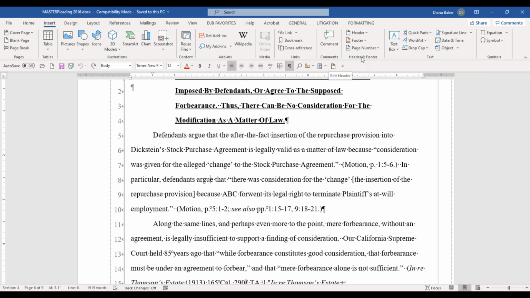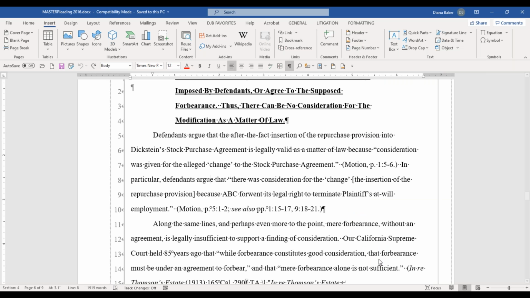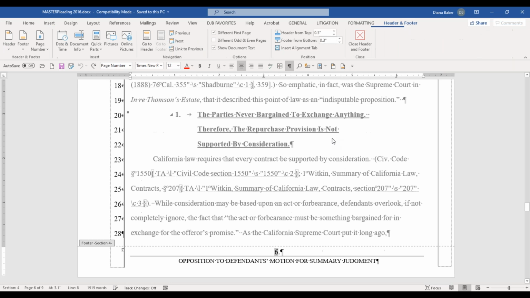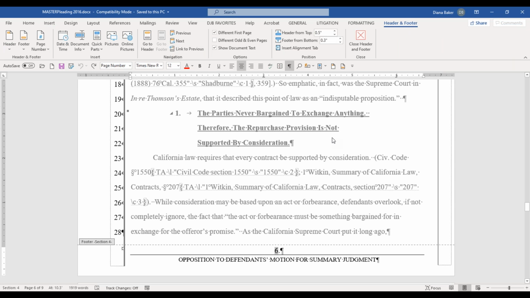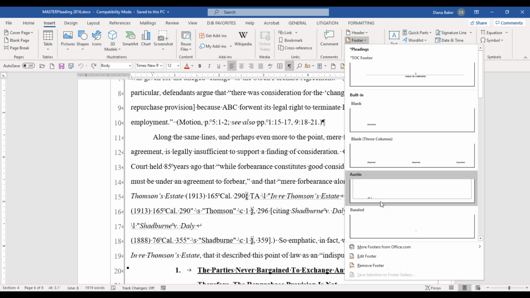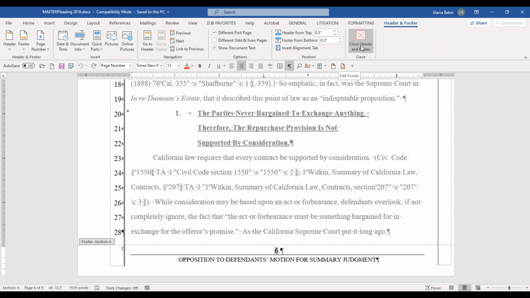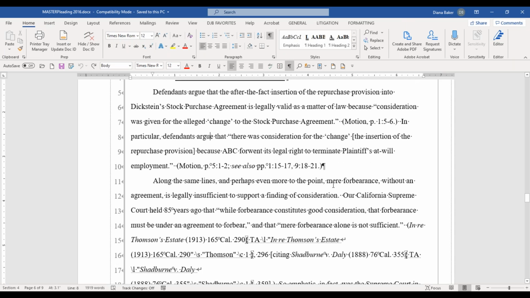So there it is. So the next thing I'm going to add, I'm going to click the drop down for footer, and I'm going to right click on edit footer. And there it is. So really it's that simple. Now I can simply click on my edit footer button and it takes me right to my footer. No more having to go insert, footer, edit footer, right? I've got the quick button to it on my quick access toolbar. Now, like I said, that's the quick way.